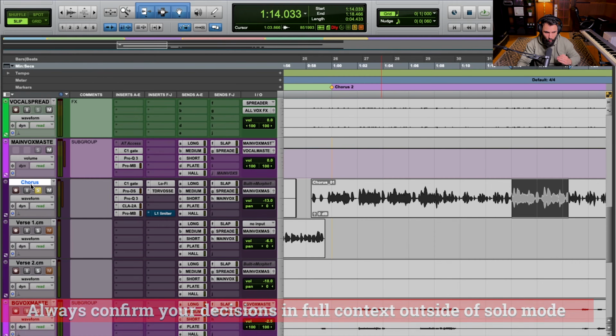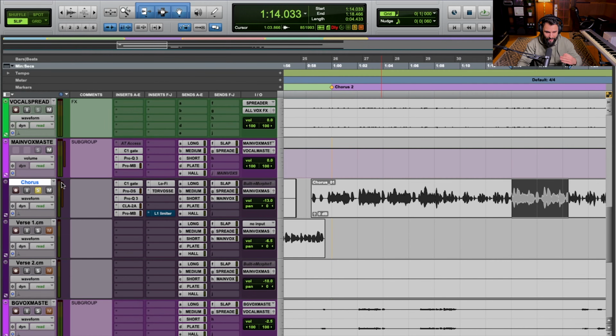Now, the first thing that I really want to emphasize here is my track is not clipping at all. You may think that you only need to reach for a limiter when your track is clipping, but that simply isn't the case. While a limiter can be used to prevent clipping and distortion in a mix, we're really trying to use this to shape the dynamics of our track and create a more consistent level while of course increasing the perceived loudness as we've already discussed.